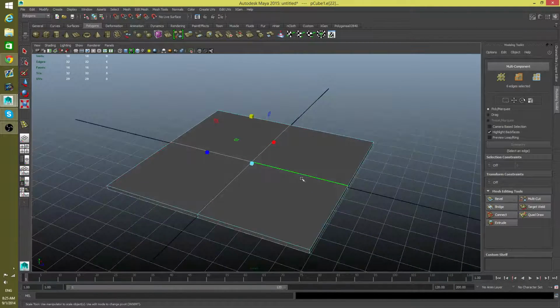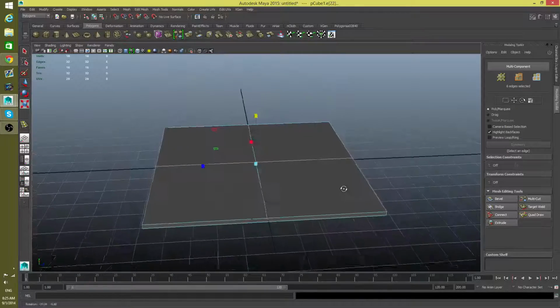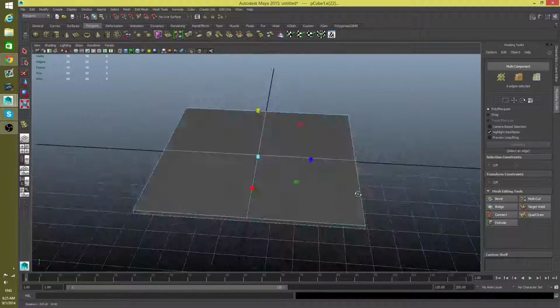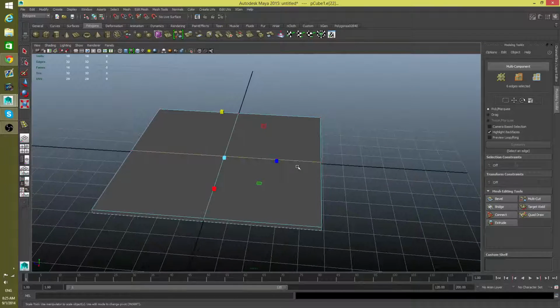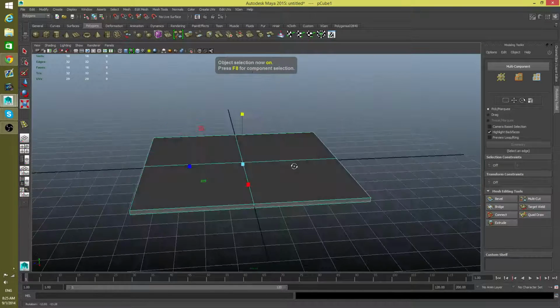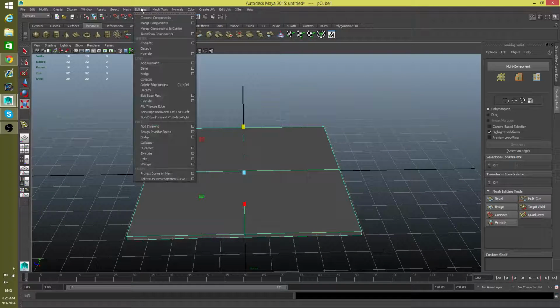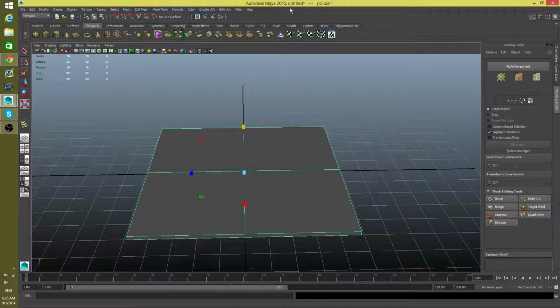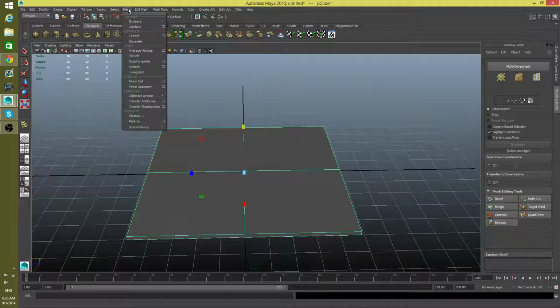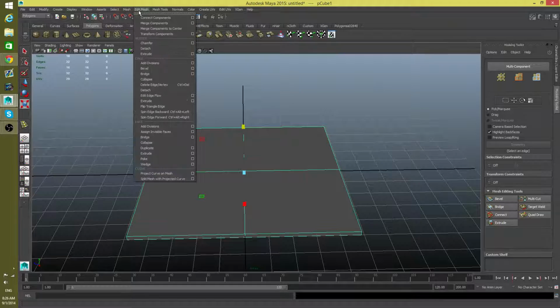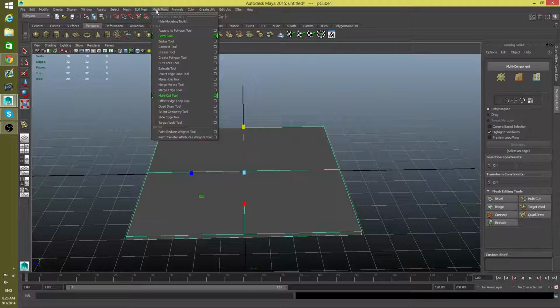Right now the scale of it doesn't really matter, just make sure that whenever you're satisfied with the scale, you keep it that way, at least for now. I'm gonna press F8 two times to get back to object mode. By the way, I'm using Maya 2015. I'm not sure if there was an update since the last time I was using it, and I didn't check. Anyway, I'm gonna go over to Edit Mesh, and I'm a little bit clueless about the menu because I haven't touched it yet.